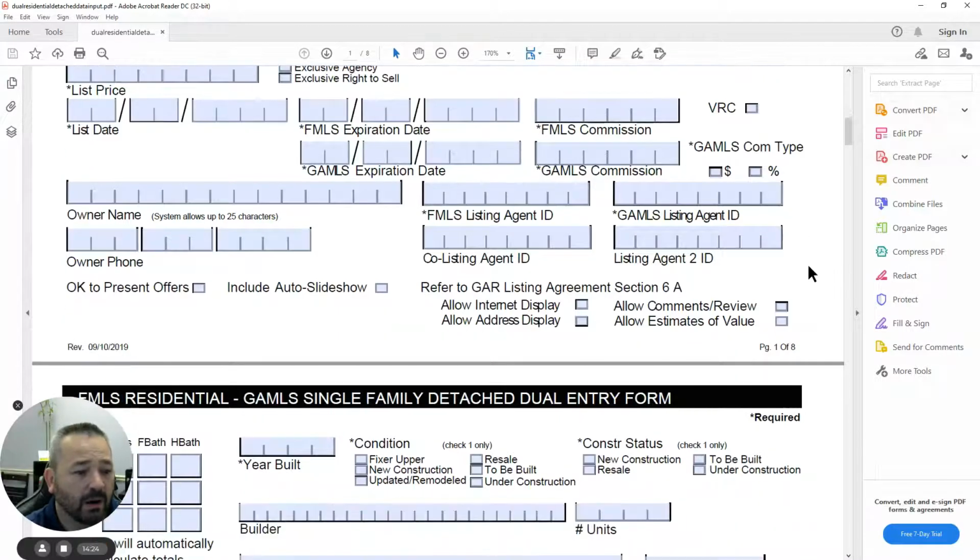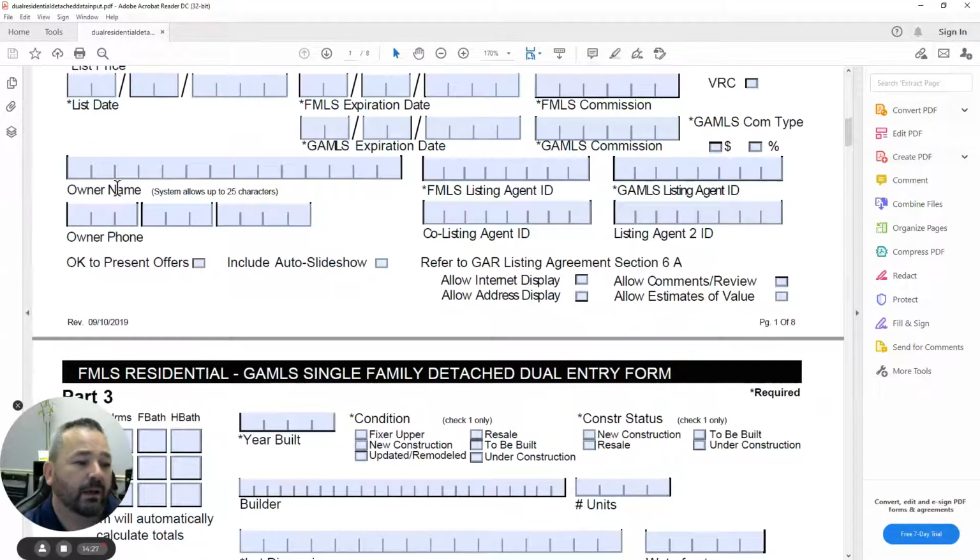Then we get down to our owner name. Now here under owner name, I don't want you to put the owner name and I don't want you to put the owner phone number. There is no reason for the listing agent or anyone looking at the MLS to ever contact your owner. If they need to get a message to your owner, if they want to talk to your owner, who should they be calling?